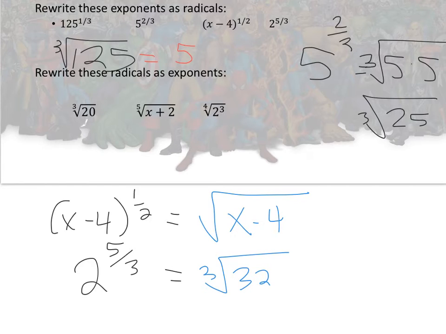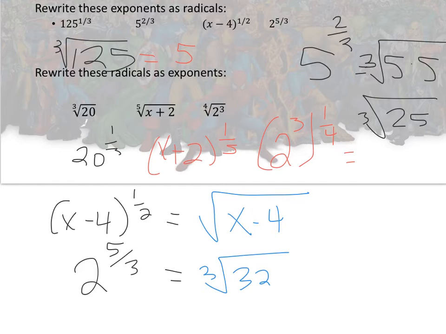Great job. Okay, so now let's look at the opposite end. How can we rewrite these radicals as exponents? This is kind of easy. Take what's inside the radical right here, and we're going to turn this third root into an exponent. It just becomes 20 to the 1/3 power. You knew that, and of course my handwriting is not very neat. Writing with my finger on the screen. Why don't you try these next two problems, put them in your notes, and right now, hit pause.